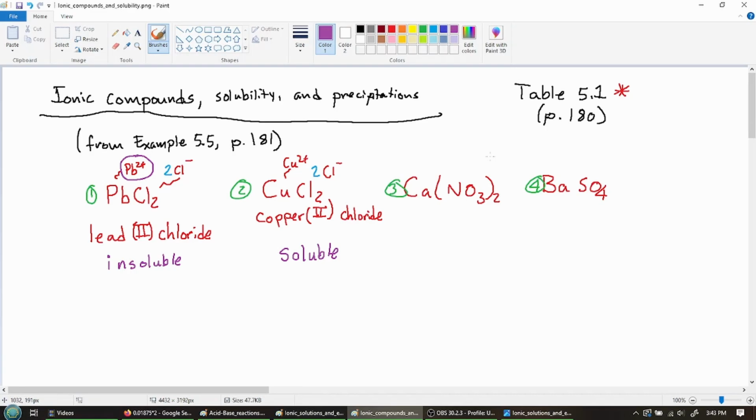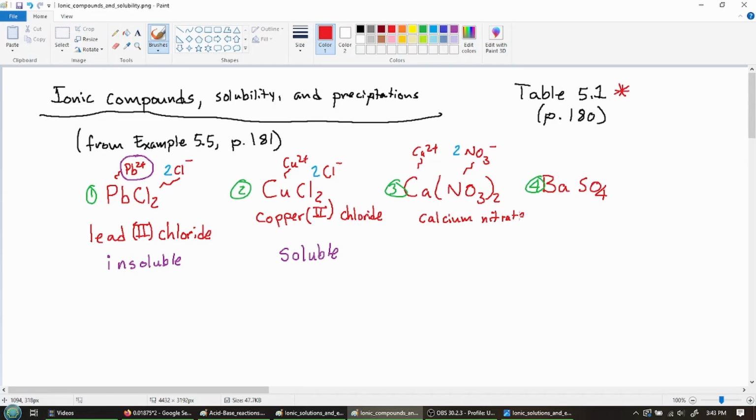Okay, how about this third one? Well, this one contains a polyatomic ion, NO3. To figure out its charge, we could recognize that Ca will always form a 2 plus charge. So if this is calcium 2 plus, then this bit over here, NO3 minus, that has 2 of them, right, that subscript 2 only applies to the parentheses, not to the calcium. So there would be 2 nitrates here. So this compound, we would call this calcium nitrate.